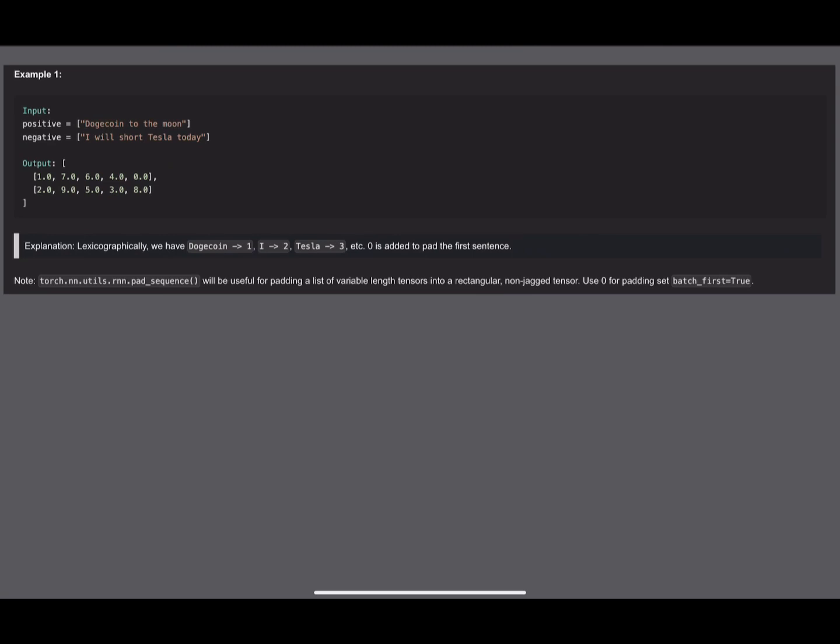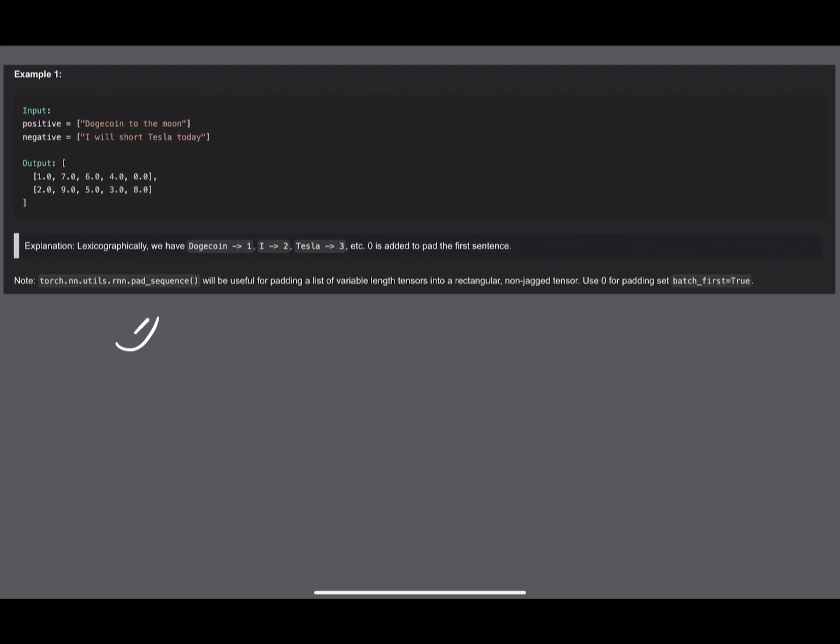And we can see that Dogecoin is encoded as 1, 2 is encoded as 7, the is encoded as 6, moon is encoded as 4, and there's actually a padding token. The 0 will be used for padding, and that will actually be added to the end to ensure that our first row in this tensor can be the same length as the row for the second tensor, as we know there's actually one more word there. And this padding that we're doing, we don't actually have to implement that ourselves.